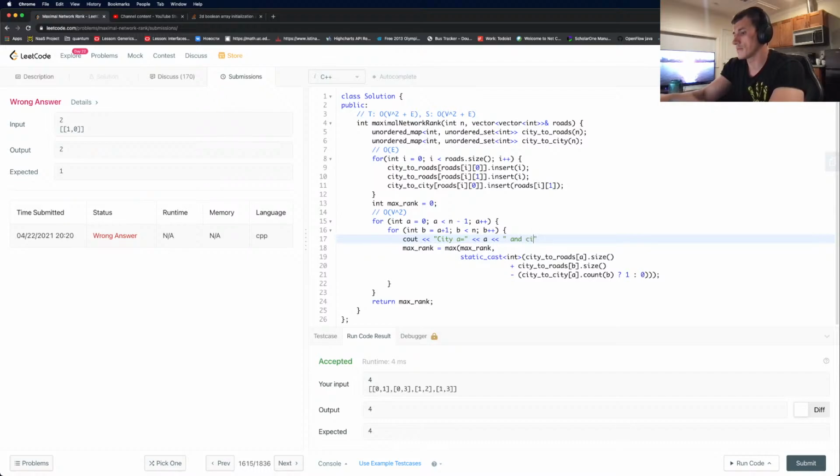and CTB equal B, are connected, and then city to city count B, right? All right.